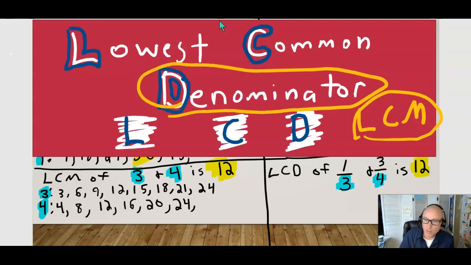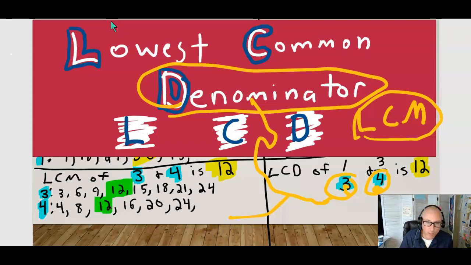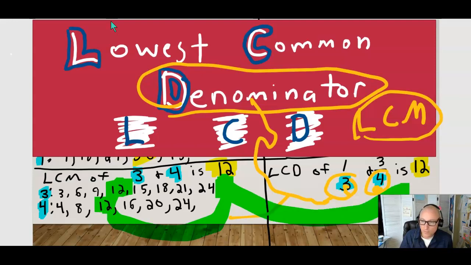So here, look this way, right over to the right. See this denominator 3 and 4? What's the lowest common multiple of 3 and 4? That's all we're saying. And we know how to do that. Look over this way to your left. I'll highlight it in yellow, green. We're looking for 12. See, 12, there it is. So it's 12. So this is also 12.